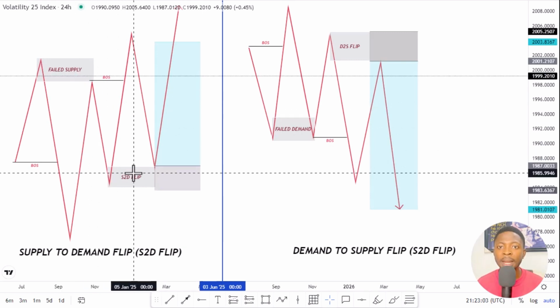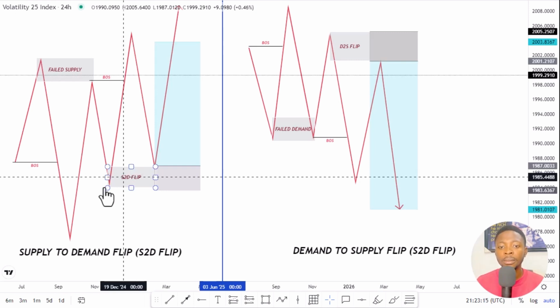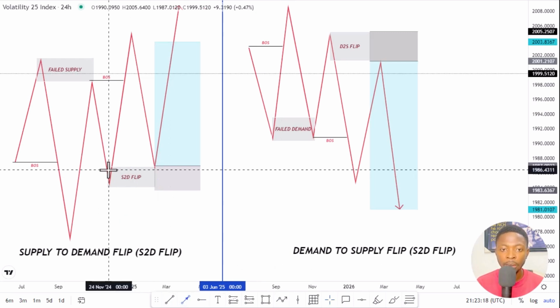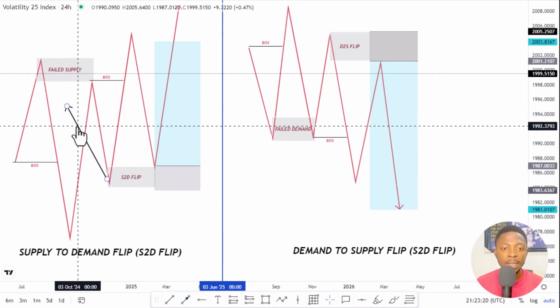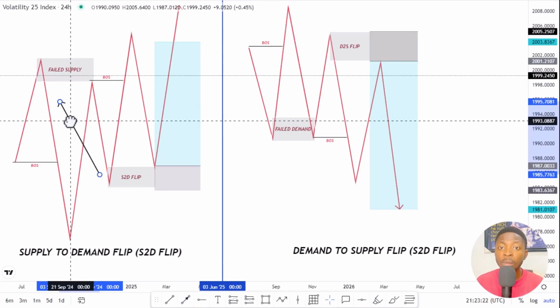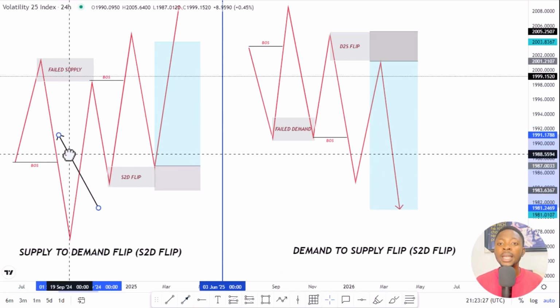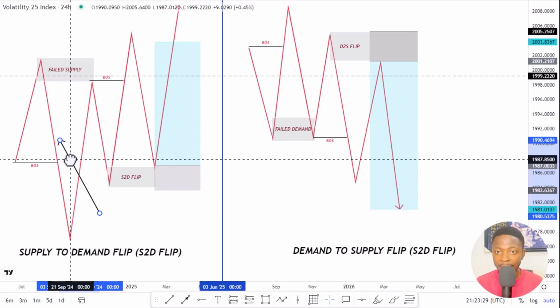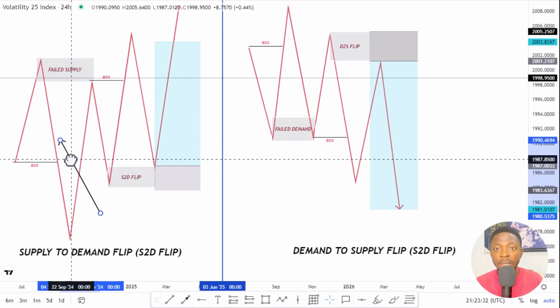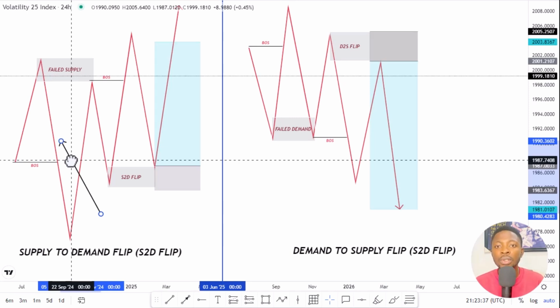Let me go over that once again. I said understand the concept before the application, or the concept before the strategy itself. So what is the concept behind the flip zone model? You want to see a valid supply like this. And you see there are components of a valid supply. One of them is what? It has to break structure. There needs to be imbalance or liquidity void below that. You understand? And that should be towards the trend also. I'm not going to cover that in this video. I just want to stick to the flip zone.